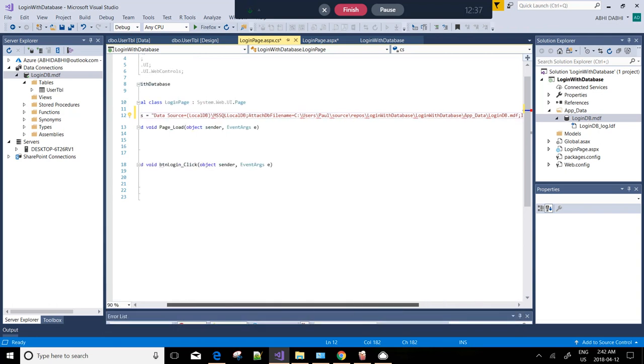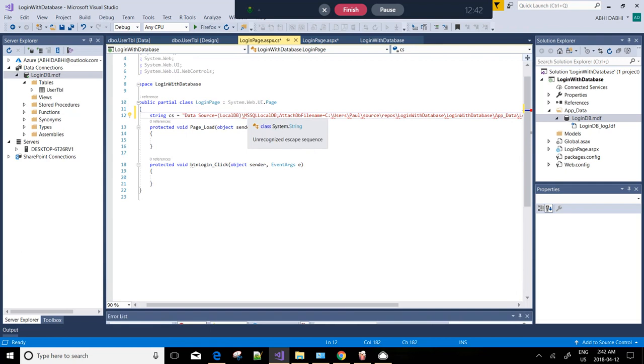Okay, so you can see there is an error. It will show the unrecognized escape sequence because this is the ASP code, this is C#. You can't use the single backslash because the backslash is used for many other purposes like comments and other things. So in the double quotation marks you can just add a double backslash. It will just remove your error. Here we go, see.